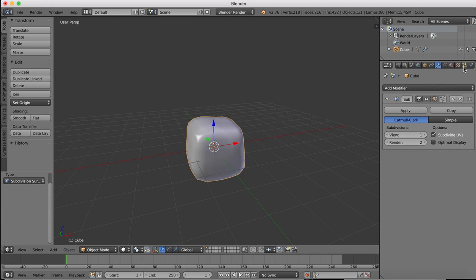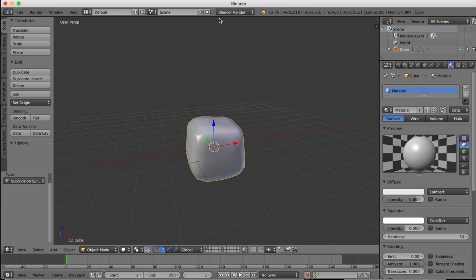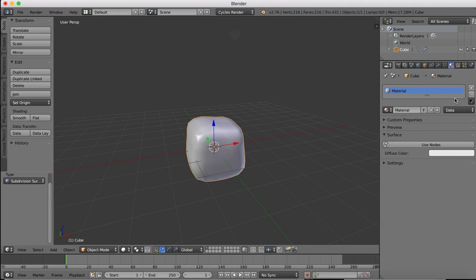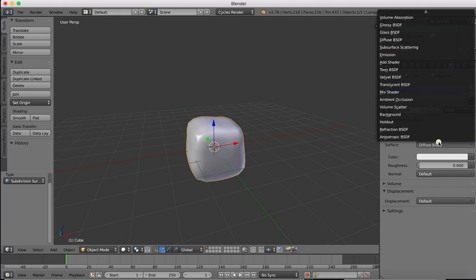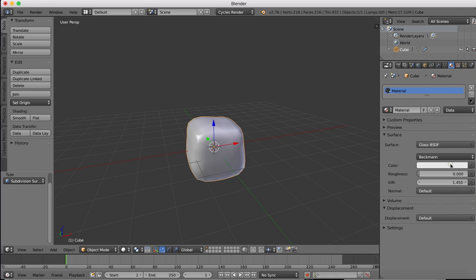It's just going to be a basic glass material. So we'll come over into Cycles Render, use nodes, and we're going to choose a glass. We can leave all those default settings if you want.